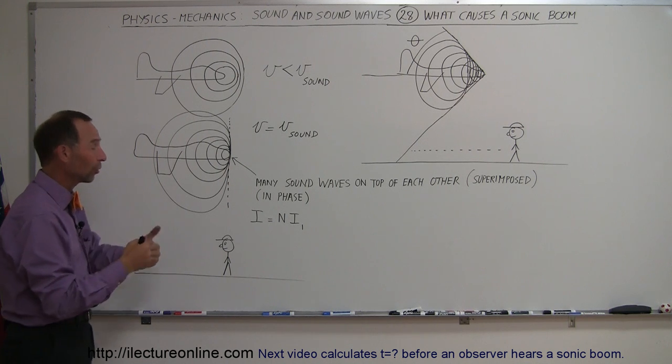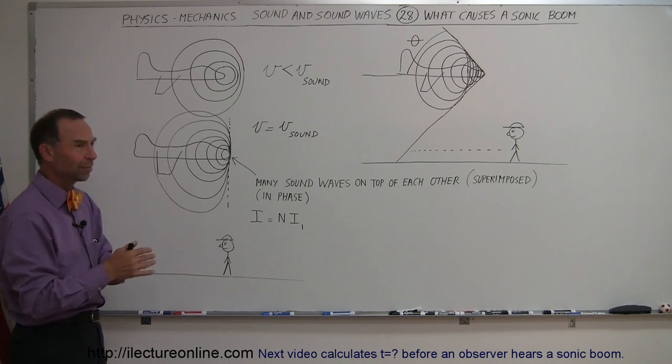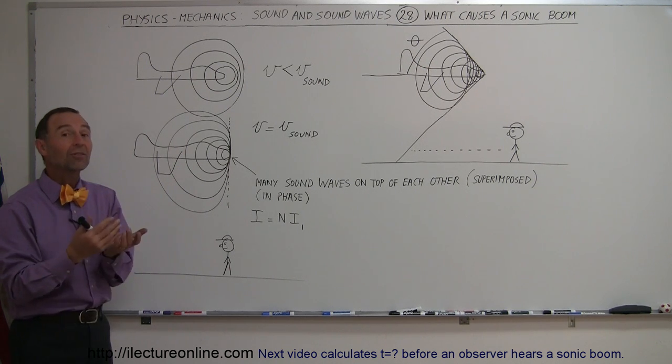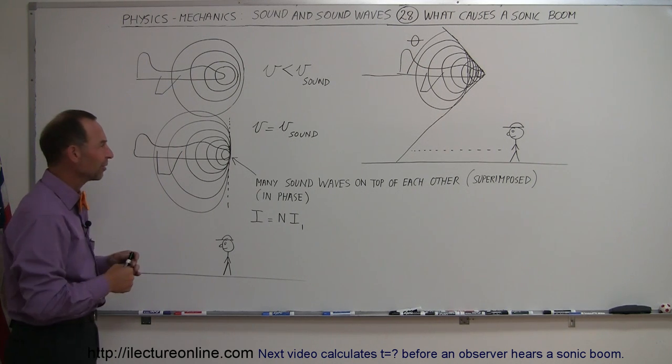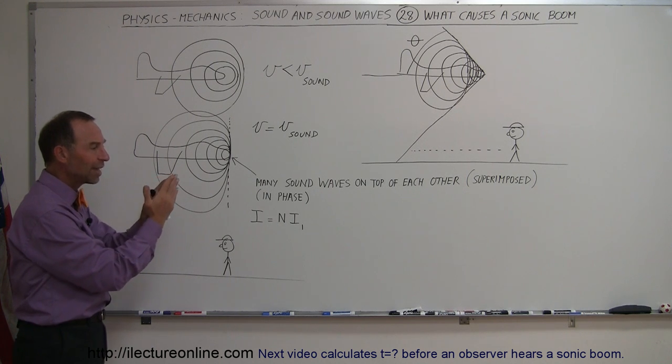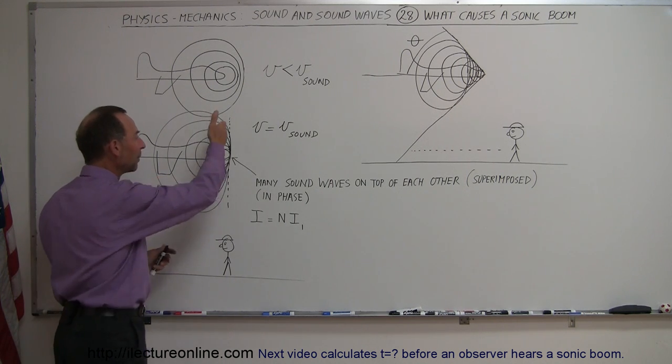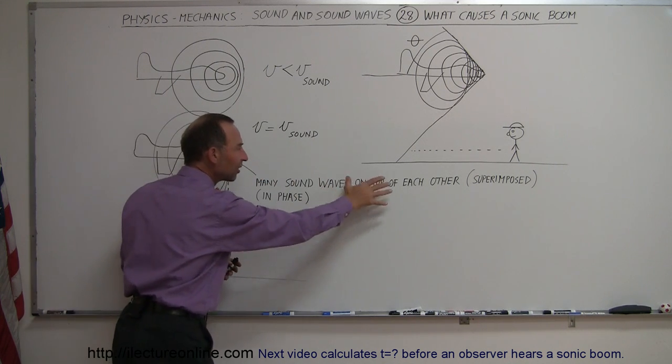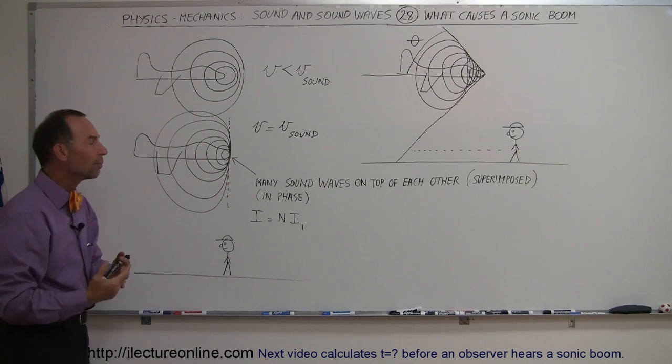Even though it's moved away, the plane is keeping pace with that wave. The next wave is produced the same place, the third wave from the same place, the fourth wave in the same place and of course these waves are being produced at a rate of hundreds if not thousands per second depending upon what the frequency of the sound is. And all along the waves just keep following the plane and just start building up and we have now a wave front where many sound waves are on top of each other. They're superimposed on one another.